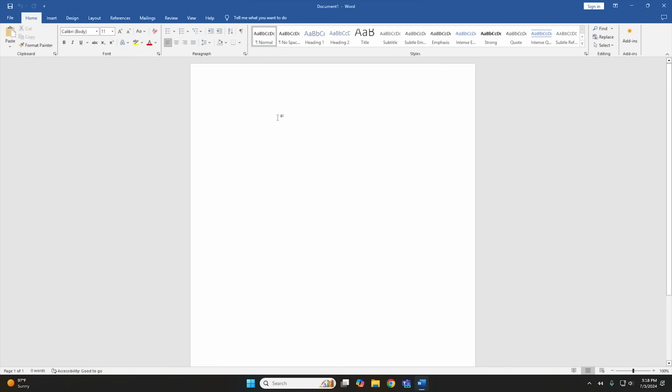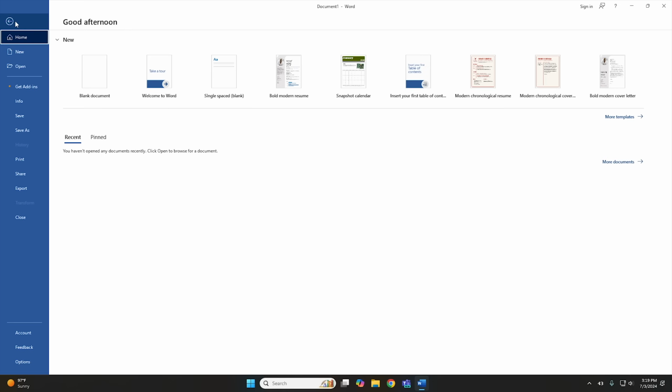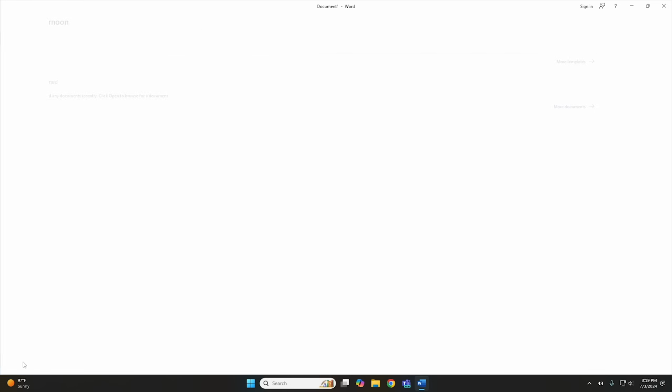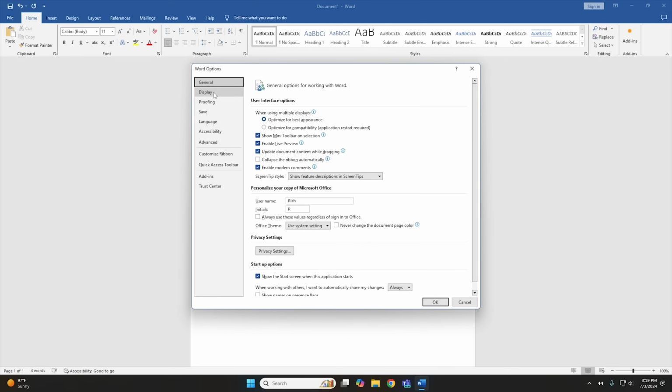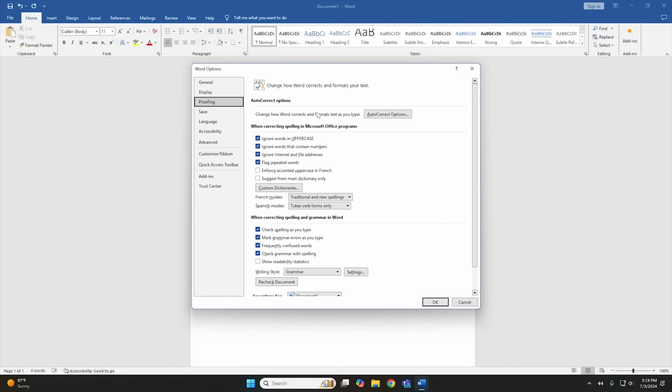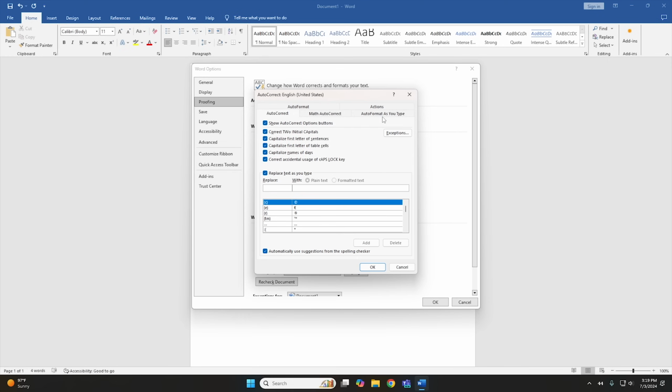So in Word, as you know, if you type things, it writes as just a Word document. You know how Word works. I shouldn't have to tell you. However, what you can do is click on File, then go down to Options, all the way down here at the bottom, and then go into Proofing, and from Proofing, you want to go to Autocorrect Options. And this right here is where you're going to have a lot of fun.